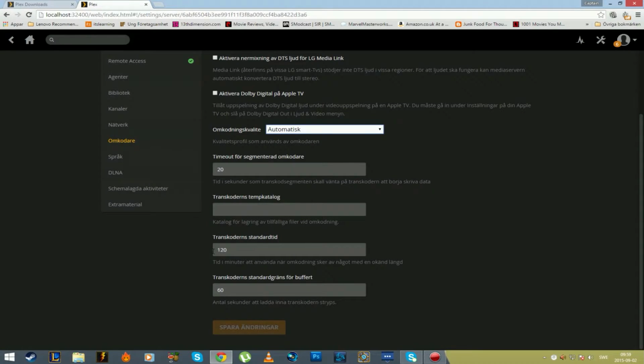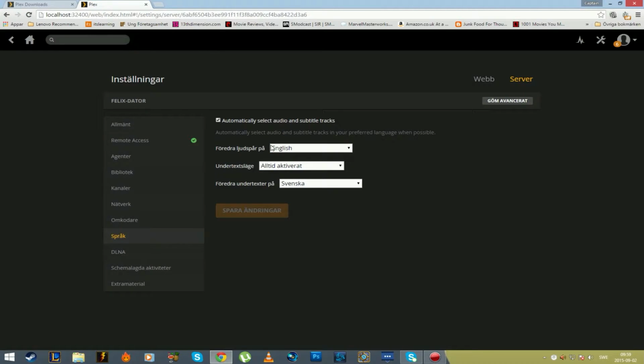Nothing really here. It's set on standard 121.60 on the transcoder settings here. The language, you can have whatever you want. You can have it on, for example, I don't know, Chinese, wherever you live. You can have it on English.